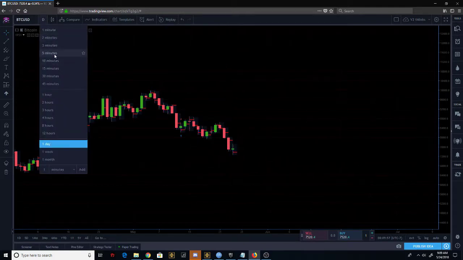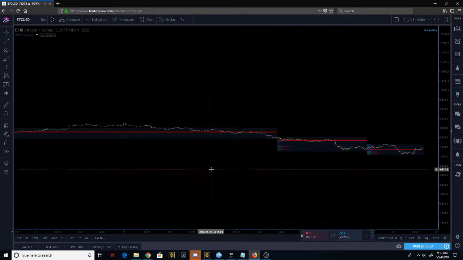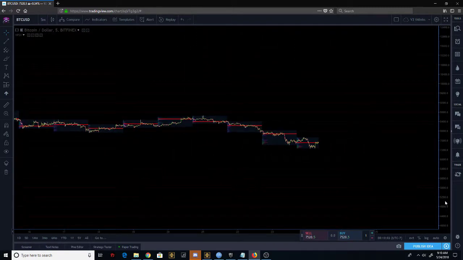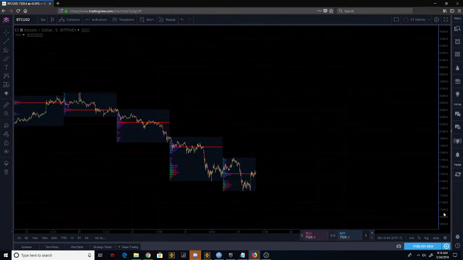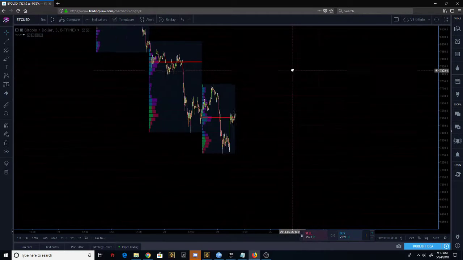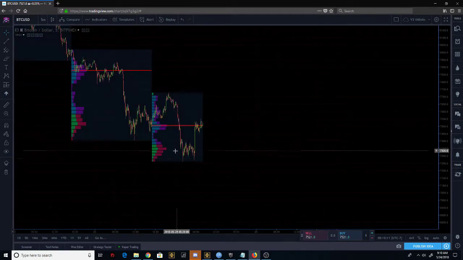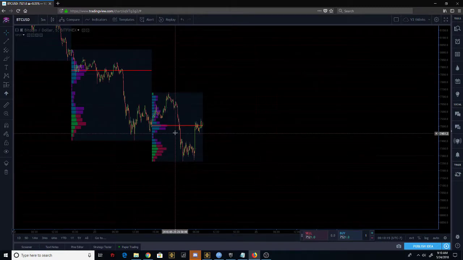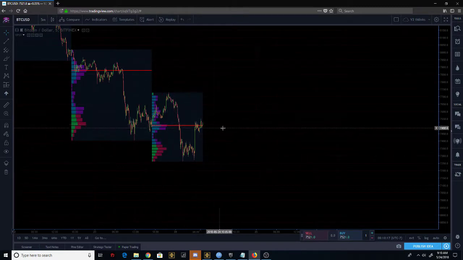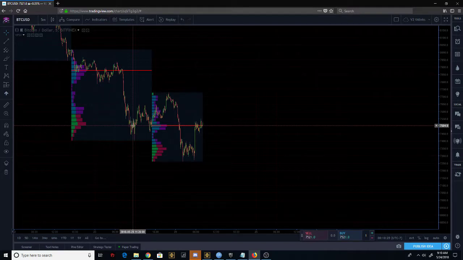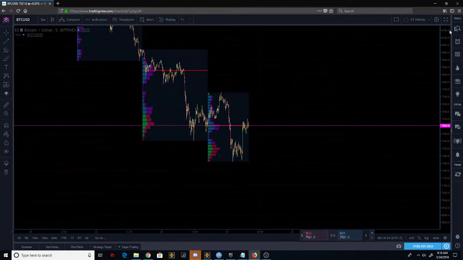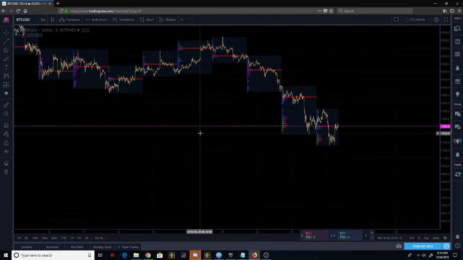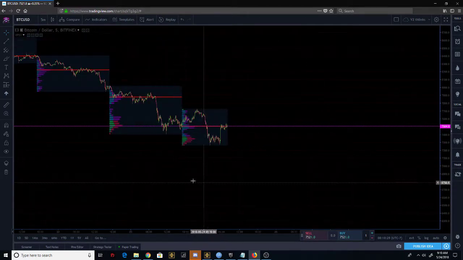What's awesome is you can move this to 5 minutes. This might work for scalping. You can use the same principles too. You can see where the popular high value nodes are right here. You see that? This is the point of control. If you put this line through here like that, kind of look where, well, maybe this was not a good example.